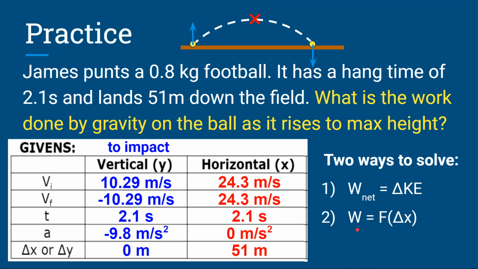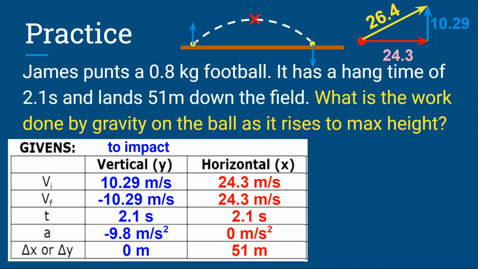Or you can multiply the force acting on the ball by the displacement of the ball. The force is going to be gravity. The displacement, again, we only care about force and displacement when they're parallel to each other, so we'd be looking for the max height here. So in order for me to use the second one, I would need to solve for max height. The first one, I would just need to use the velocities that I already had. And since I already have the velocities, I'm going to go ahead and do it this way.